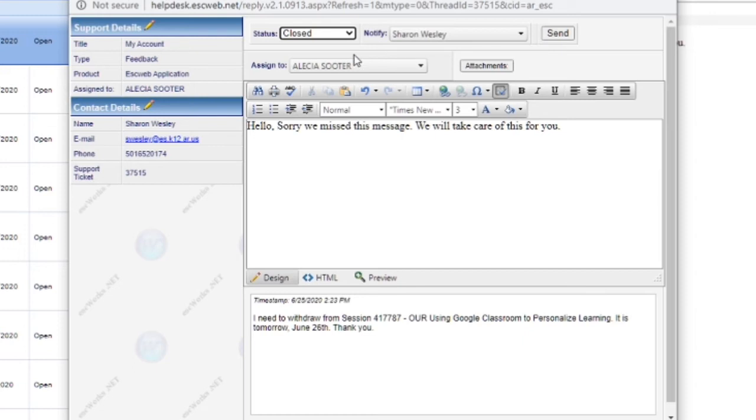Ideally, those are really the only options that I would choose: either open and leave it open, pending, meaning you're waiting for something, or close the ticket. There are other options, but they are generally used for the escWorks folks. Once you set it to closed, then you click send, and it will send that message to that person and close the ticket. Now, I'm not going to send it because this is a demo and I don't know the status of this actual ticket, so just bear with me there.